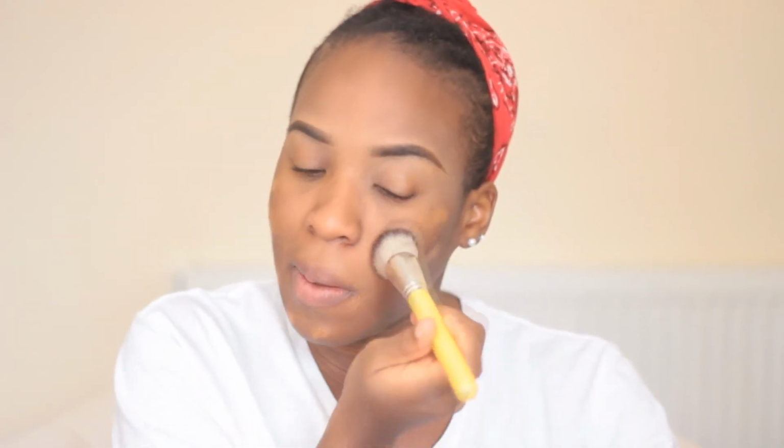The only annoying thing with this foundation is that it doesn't come with a pump, so you do have to be careful when you're pouring it out. As you can see, I did pour out quite a lot. I only just got this brush, but so far I am really loving it. I've even put my Real Techniques brushes on a hiatus because I am totally loving this brush right now.